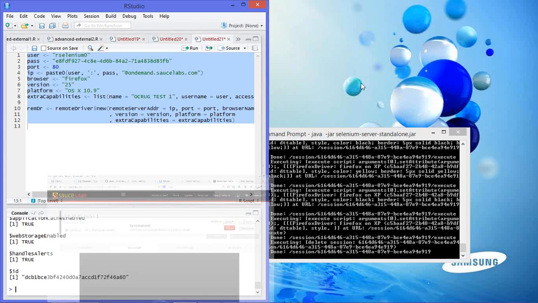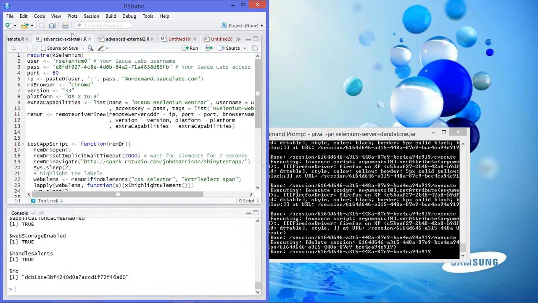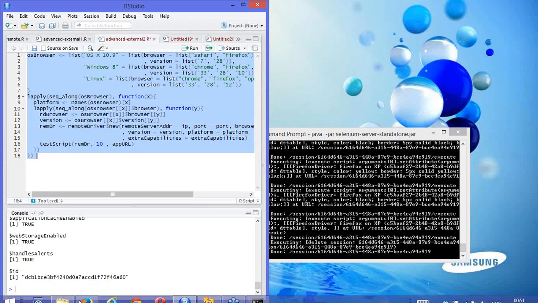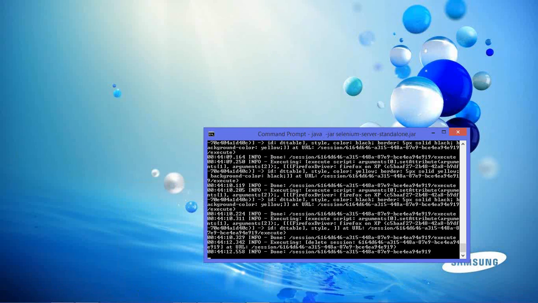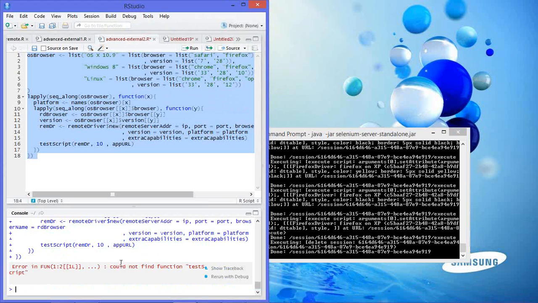What I'd like to do now while we're waiting is just to run a whole series of browsers. So this is called test app script.